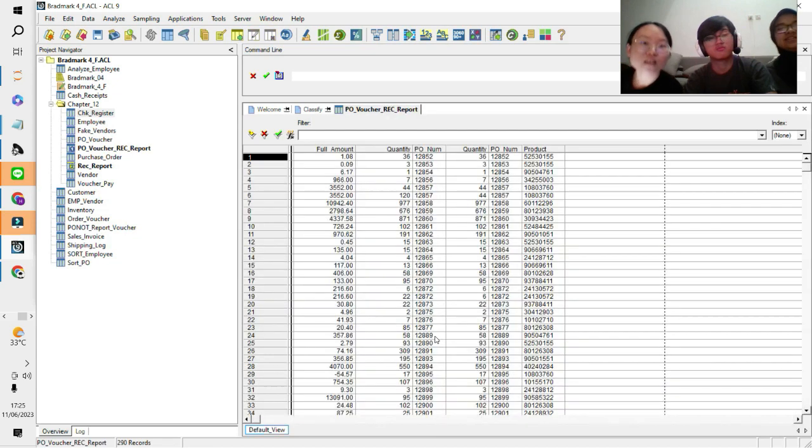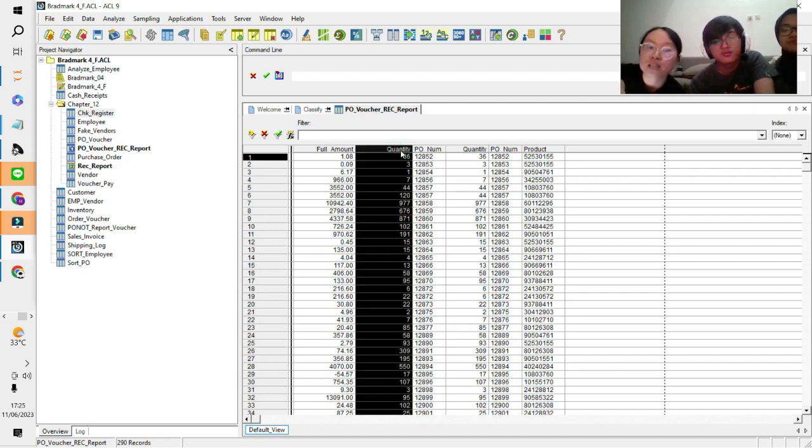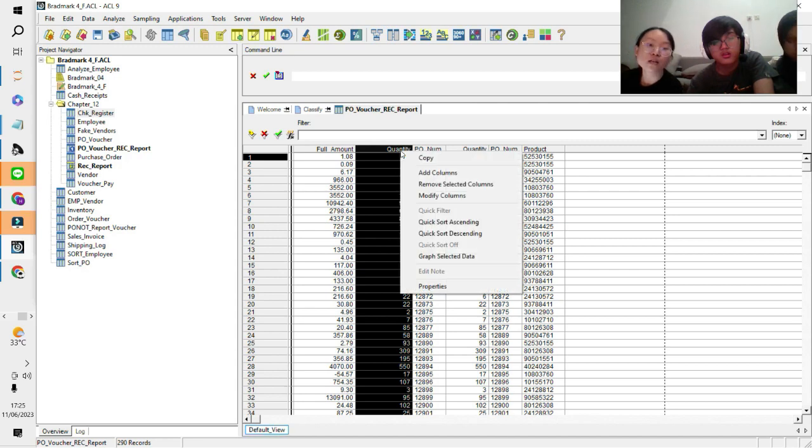Okay, so as we can see here, there are two quantity columns, right? So we're going to analyze whether the quantity in the first column and in the second column is equal. So maybe we can first rename the first column to quantity received.